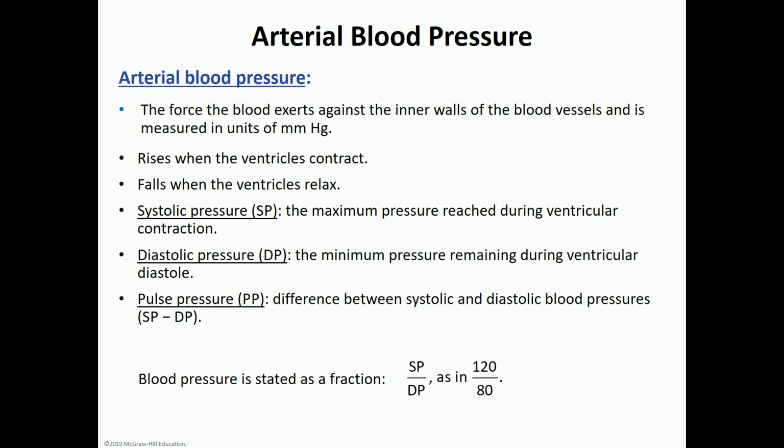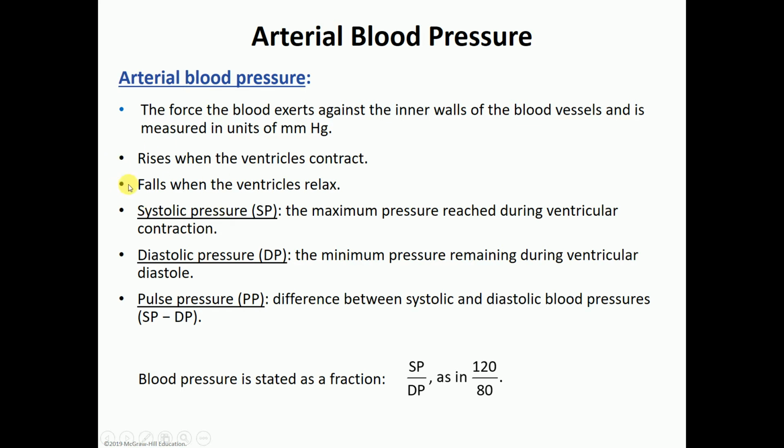When the ventricles contract, it will push the blood into the arteries, and that would lead to a force. The blood is now forced against the walls of the blood vessels, and that's what that pressure means. So blood pressure is the force of the blood that is exerted against the inner walls of the blood vessels as the ventricles contract, and that it is measured in the units of millimeter mercury. So we would expect blood pressure to be high during ventricular systole, and there would be a fall in blood pressure during ventricular diastole. So we have two different pressures going on.